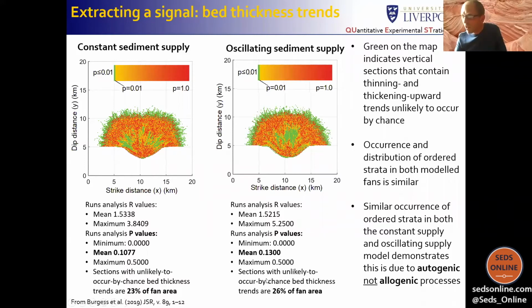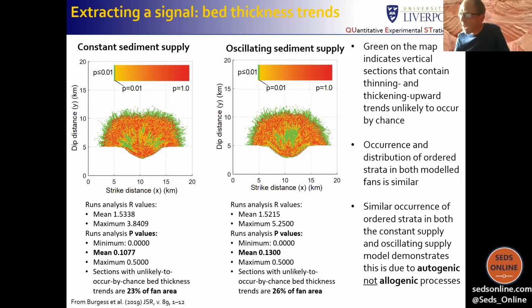We find that there are some places on the fan, like round the fringe here, where the beds are very, very thin and there's a pretty complete record of what's going on. There, we tend to find evidence for order, but also in the mid-fan zone, actually. So around here, you can see those sort of streaks of ordered strata that are running down across this map view of the fan. So that's the fan outline from above, in case you're wondering, strike distance, dip distance. Previously, we were looking at cross sections that went through here and through here. Now we're looking at the plan view.